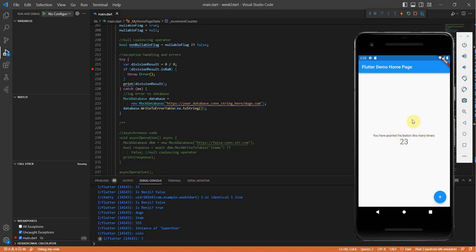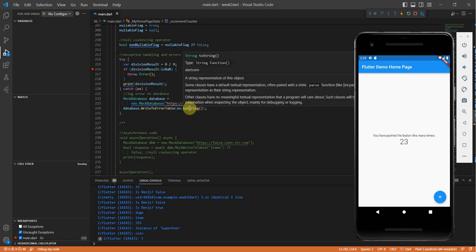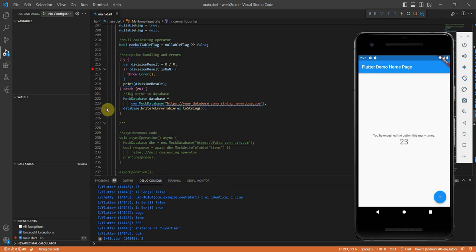So say you have a user that says, hey, I ran into this problem. The application would crash when I would hit this button. I mean, yeah, you can go and set up a test environment and try to figure out what the deal is. But if you catch the exception, you're able to go and look into that database, query the database, and look at that stack trace. So ideally, this would return, at least in C#, that's how you would return. This would take the stack trace. So in this case, it would be line 224 in file main.dart. So when you go and debug, you know exactly to just look straight to that.